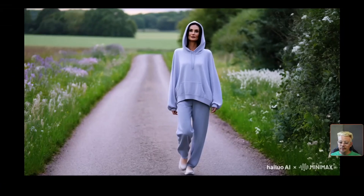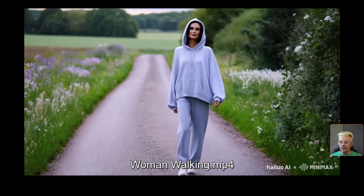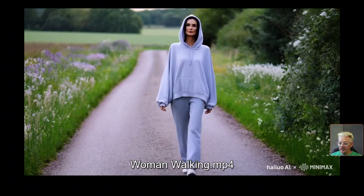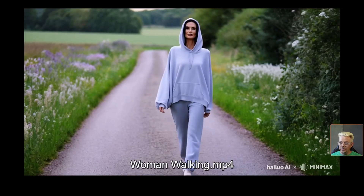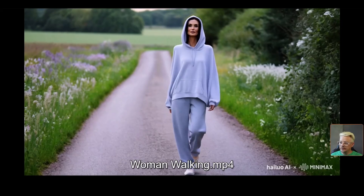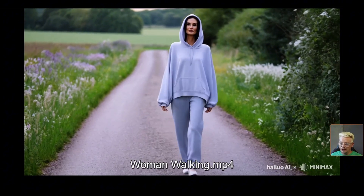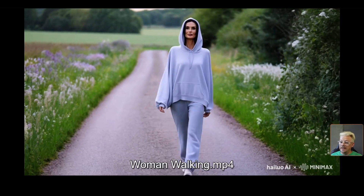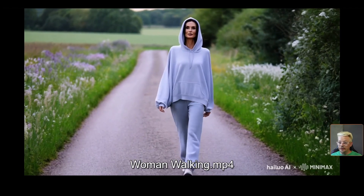For this one, I wanted a beautiful woman in a hoodie and sweats just walking down a country road. In many of the video generators I've tried, her feet would have turned into huge long clubs and her face would have changed three times along with hair color and everything else. But this one's just kind of working. We've got some nice camera movement walking backward as she's coming toward it, and her hands aren't disappearing either — that's a huge plus. I think this is a totally usable video.